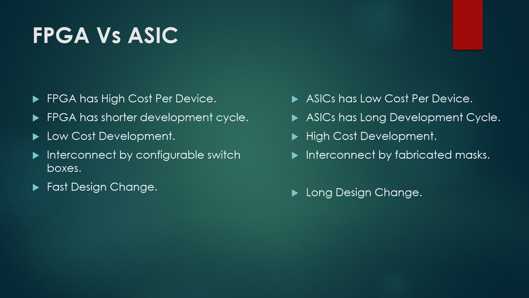ASIC is called Application Specific Integrated Circuit. The important thing is that once the digital system you are designing is configured on the FPGA, both chips will do the same job. But the significant difference between these two is the cost. ASICs have much lower cost per device. However, FPGA has higher cost per device. That is why ASICs are used for high volume or high quantity projects.